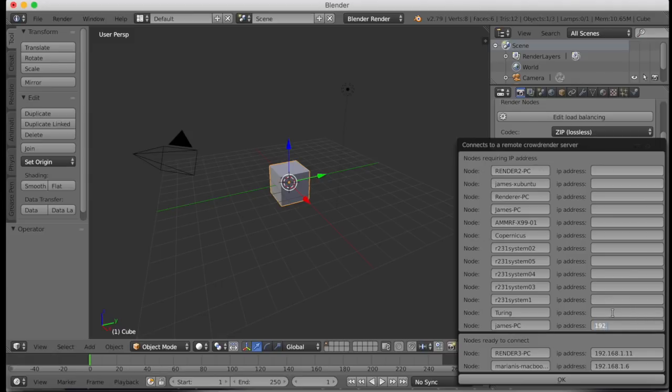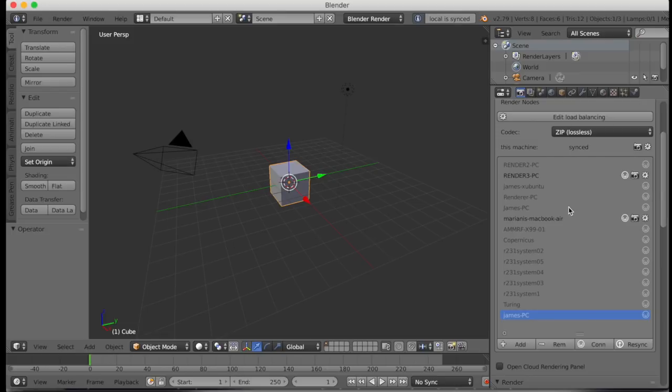I'll actually show you. If I type in the wrong address, which is more than likely in some cases, it can happen, the other two are going to connect fine because they've been automatically resolved to the right network address, but the other one, James's PC, is going to fail, and it usually takes about 30 seconds for it to fail. I'll also just explain quickly what happened there.